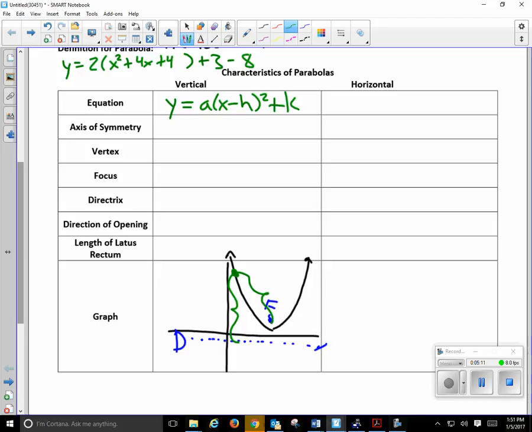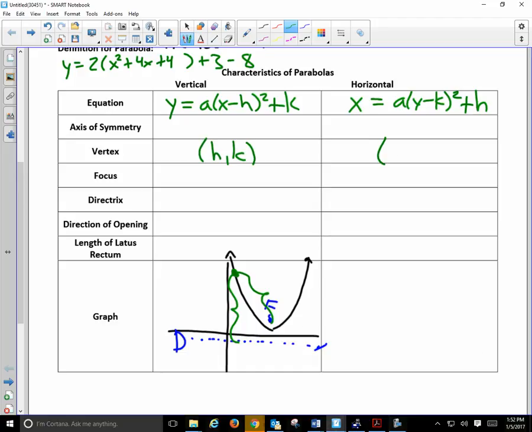But now we're not just going to look at vertical parabolas. We're also going to look at horizontal ones. And that's going to be X is equal to A times Y minus K quantity squared plus H. So what's different about the two equations? How are they different from each other? One of these is not like the other one. You guys watch Sesame Street. Yeah, you have the X and Y are switched, but also the H and K switch places as well. So notice how X minus H, H is going to represent the horizontal shift. Here it's Y minus K. K is going to represent the vertical shift. So the vertex ends up being HK in both situations. So H units is the horizontal shift, and then K units is the vertical shift.